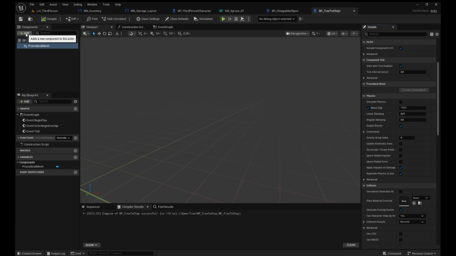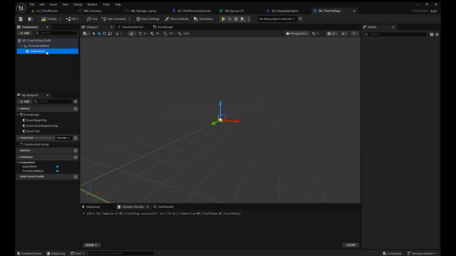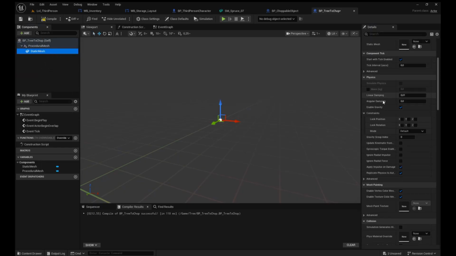Next, we add the static mesh into the actor. We can only create the procedural mesh from scratch or copy the shape from a static mesh.